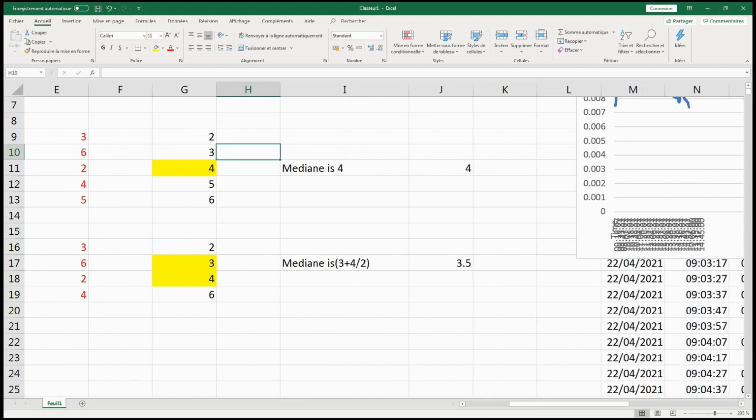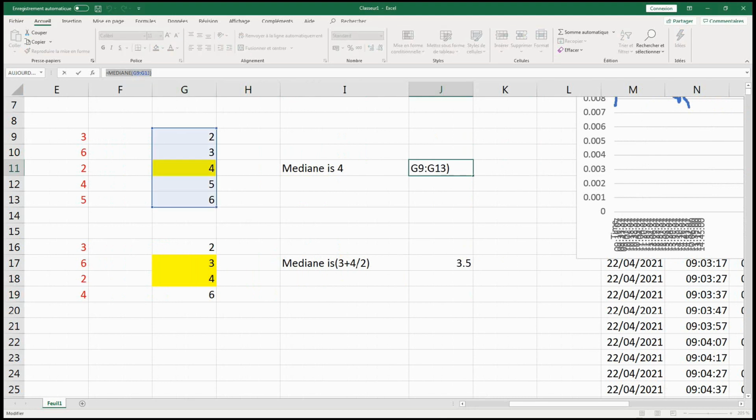And for example, in Excel, you have a formula. It's MEDIAN. You select the data in the middle, if you want a median of 1, 2, 3, 4, 5 values, you select the 5 values, and this will calculate the median automatically.